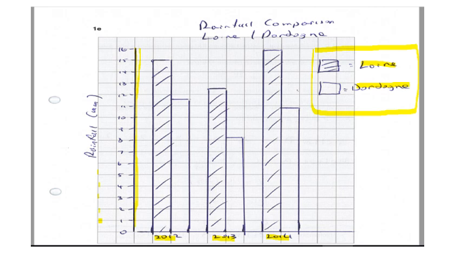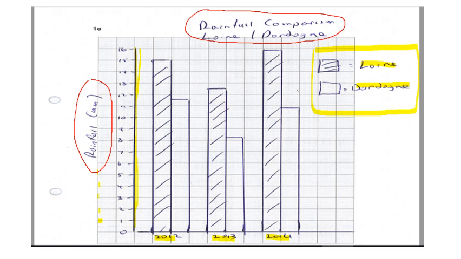The other important thing about a bar chart is to have everything labeled. Title first of all. A lot of people leave out the title, so just a title which is related to what the bar chart's about. Make sure you label both the vertical and the horizontal axis. So this is obviously the rainfall in millimeters, these numbers represent millimeters. In different bar charts, it could represent money, so it would be a pound sign you would put there, or it could be marks in a test, whatever.